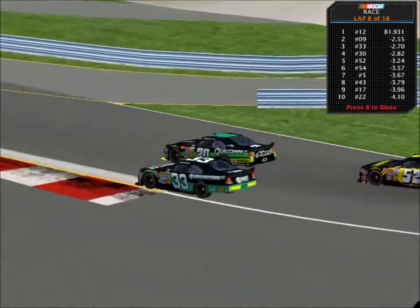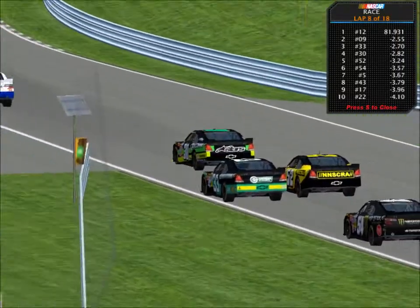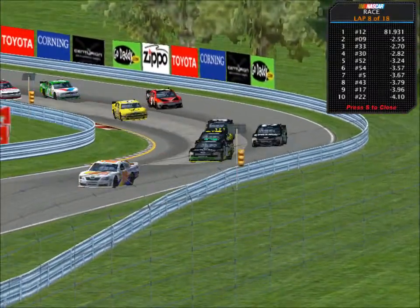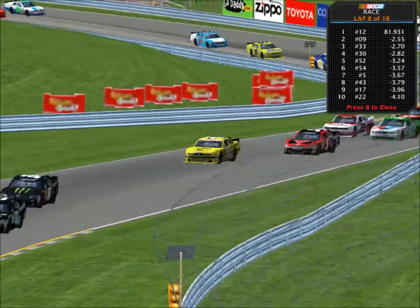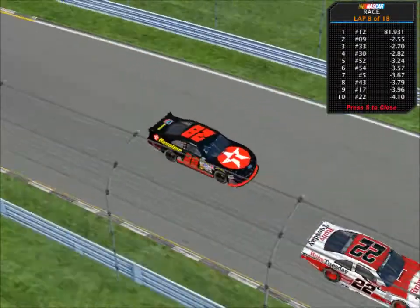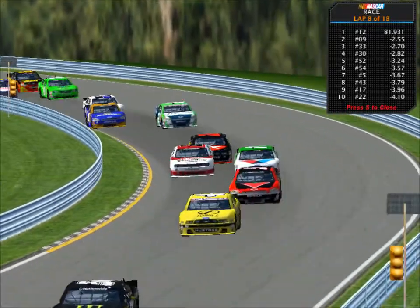It's Randy Carpenter and them starting to really work their way past. The 33 car is going to start falling back now. He was running in the back. The faster cars are working their way to the front. Cody Lamas is up here. Mike Becker's going under Danny Wells. Chris Kyle and Michael Causey are battling. There's Richard Johnson, right outside of the top 10, third in points. Johnson's worked his way up as well.